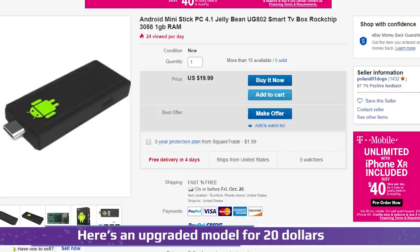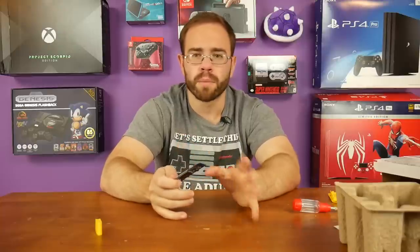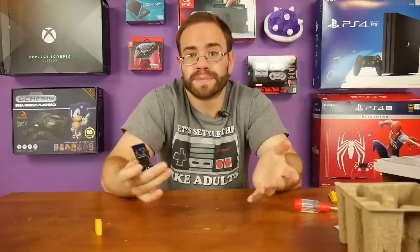The thing is, if their emulator is good, these chips should not have a problem playing these games — and we saw that with the arcade version John Hancock had. So more than likely what's happening with this retail version is the emulator is poor and it's not playing the ROMs correctly. That's why there's screen tearing, slowdown, and overall poor performance. The hardware is capable, but the emulator that comes with this thing does not make it worth $20 — you could just buy one of those Android boxes and load your own ROMs.